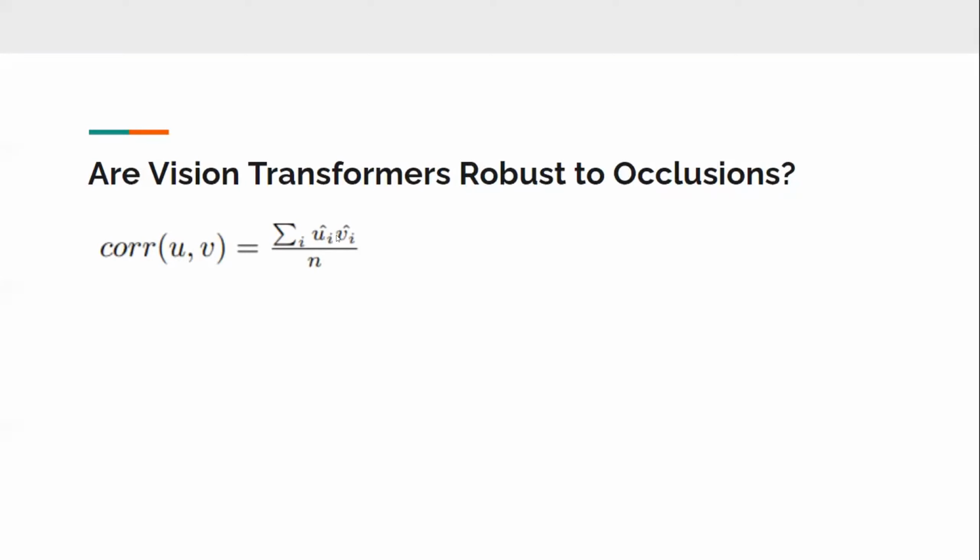And they averaged these after normalizing them. They normalize by subtracting the mean of those class tokens and dividing by the standard deviation. That gives you a number between -1 and 1, where -1 is a perfectly inverse correlation, which you won't see here, 1 is a perfect positive correlation, and 0 is no correlation.